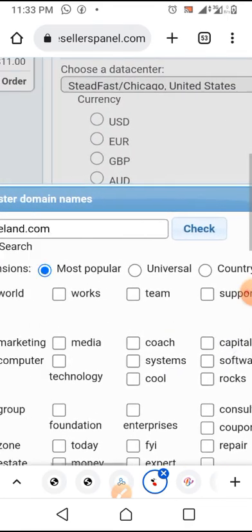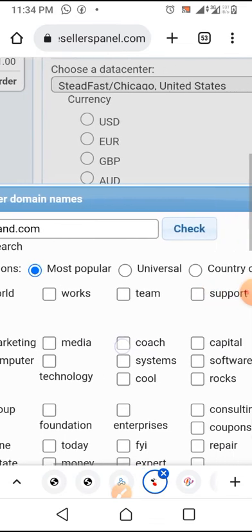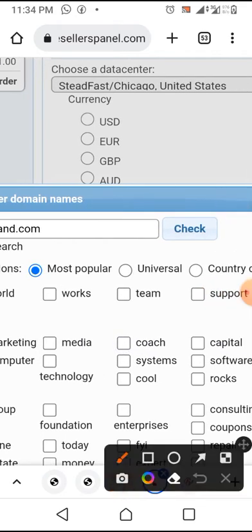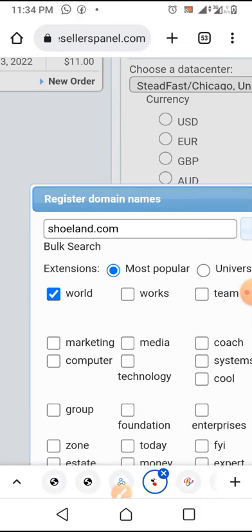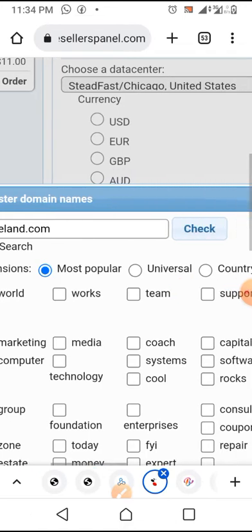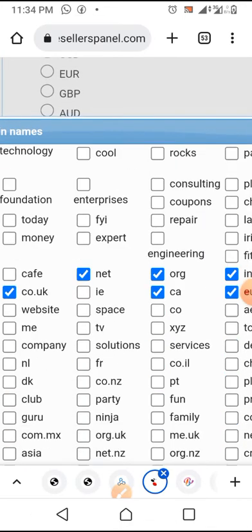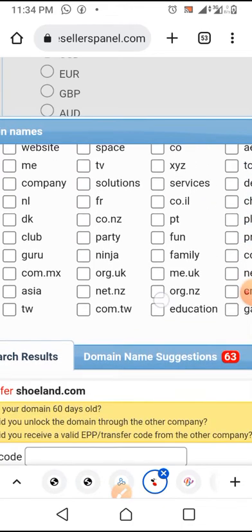So I'm going to click on check over here. Their database is going to look through the entire worldwide domain names to see if there is a domain name like shoeland.com which can be purchased. If it's available, then I will be notified below.